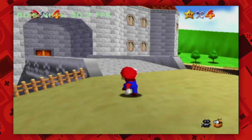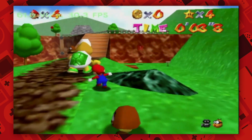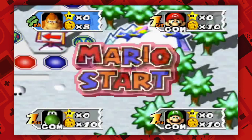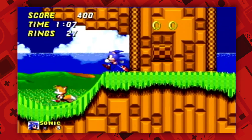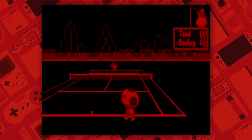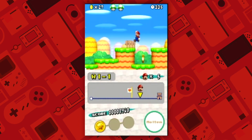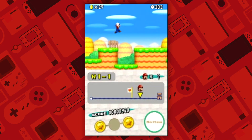Wii 64 is a solid emulator that pretty much works with every configuration style and every game. If you use the Wiimote alone, you will have to use the gyro sensor to control the analog stick, which is pretty weird and not recommended unless you want to do some challenge. But pretty much the GameCube controller, Nunchuck, and Classic Controller all work here too. You've also got many other emulators, such as for the Sega Genesis, Commodore 64, Neo Geo Pocket, and even the Virtual Boy. There's also a DS emulator called DeSmuME, but it didn't work too well — it's really slow, and even with the speed-up settings, it still doesn't play very well. So I don't recommend it.